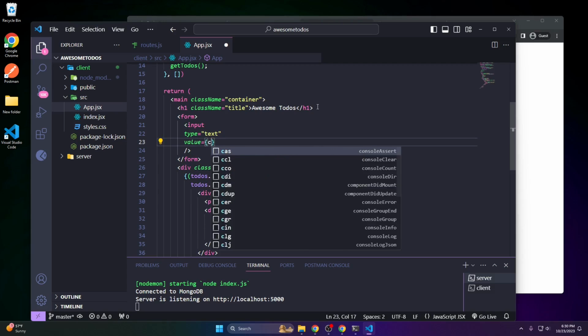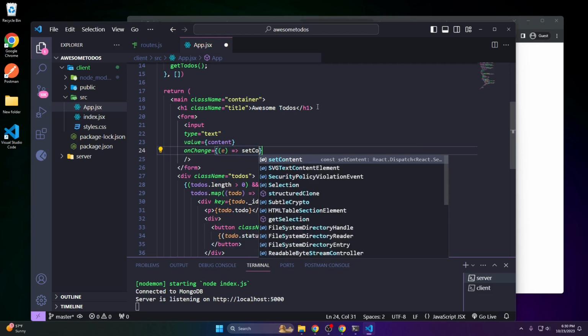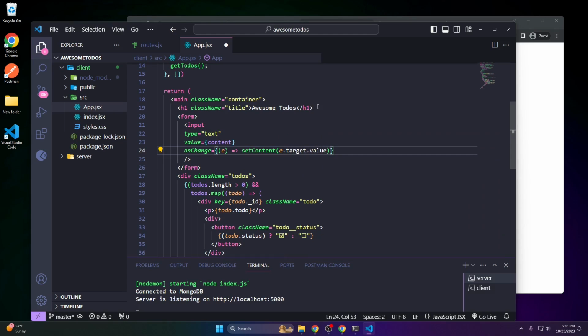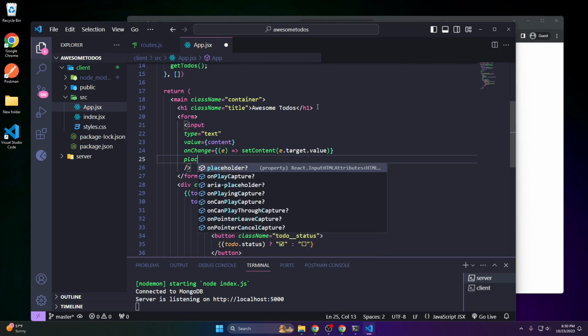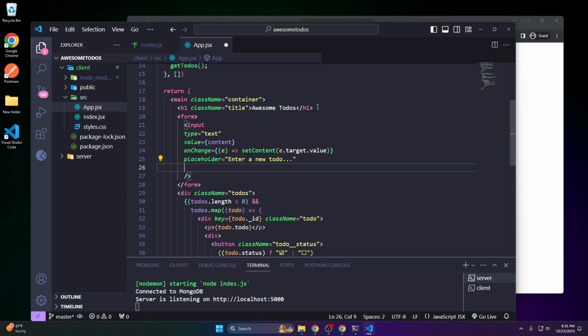The value will be equal to the content. The onChange will be a function that will change every time the user types. So E here just stands for event, but E is like a little shorthand. Placeholder, we can say enter a new to do. And then required.